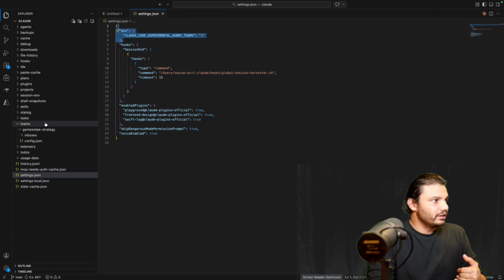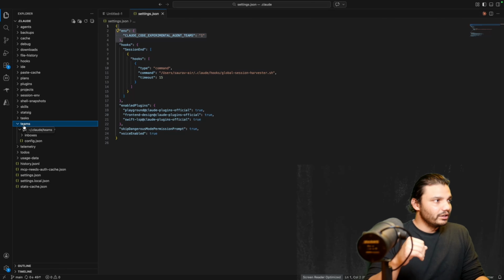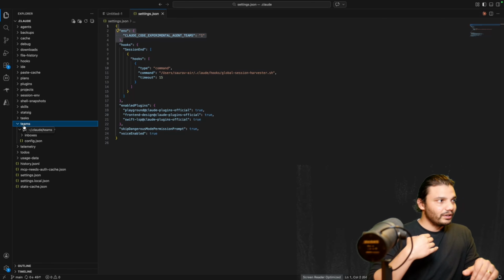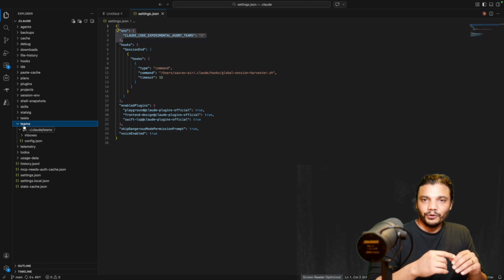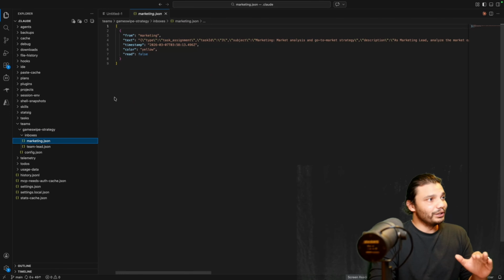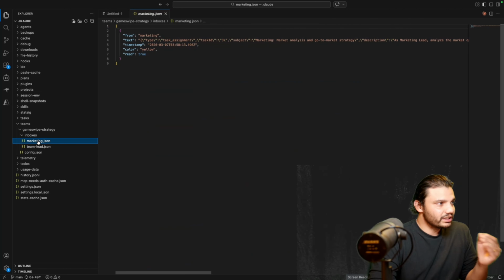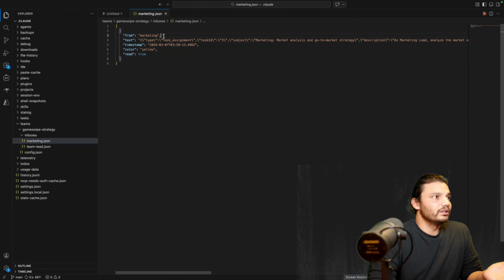And as this is happening, we'll go to the .claude folder on my machine. You should have a similar folder if you're on Mac. I'm not sure how it works on Windows, but it should be something similar. So how teams work is, for each Claude Code session, when you invoke agent teams, it will create a folder in here to access your teams, and it will create this folder called inboxes, where these agents can talk to each other. What's happening here is each of these agents is getting messages from a certain agent. So from marketing, I get this.